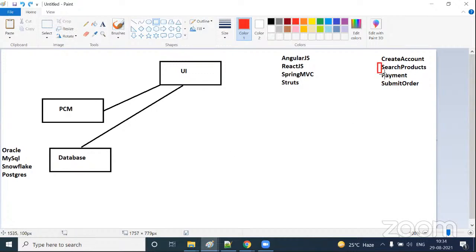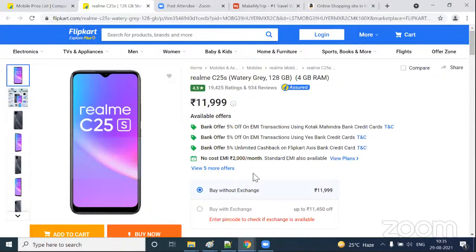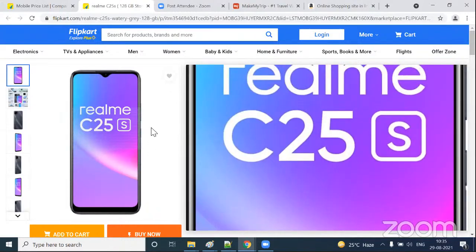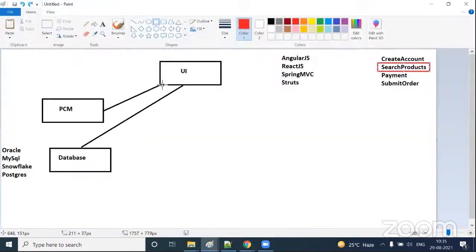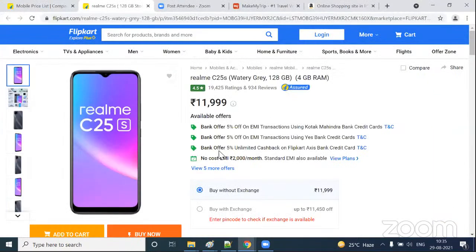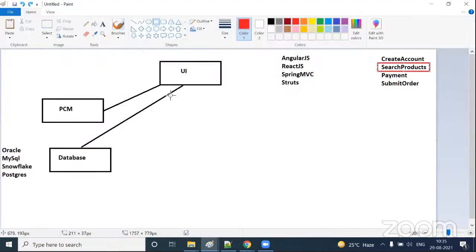When you search these products, where do you get this product information? The UI will not hold all this product information. When you click any product here, internally it sends a request to the PCM system, and the PCM system gives the response back to the UI. Then it is displayed here. That means one integration again, from your UI to the PCM system, as part of the product information.